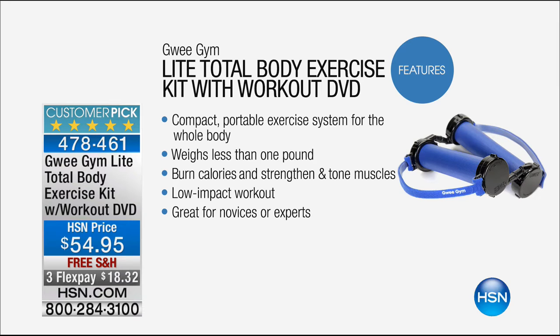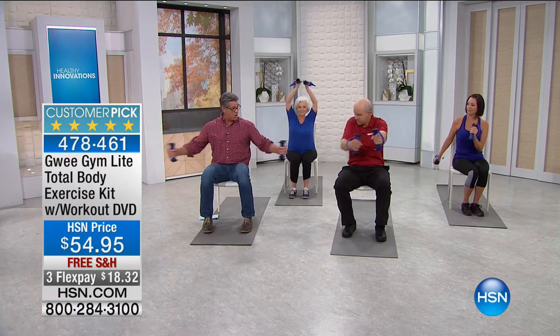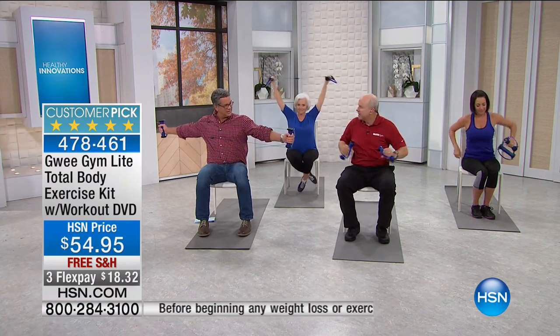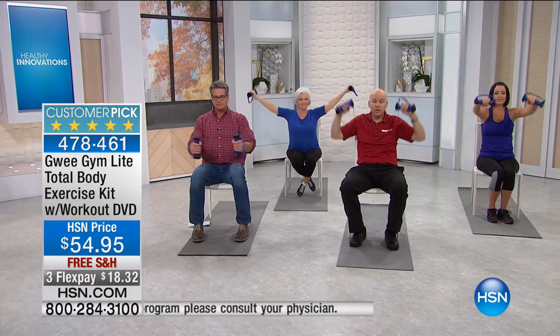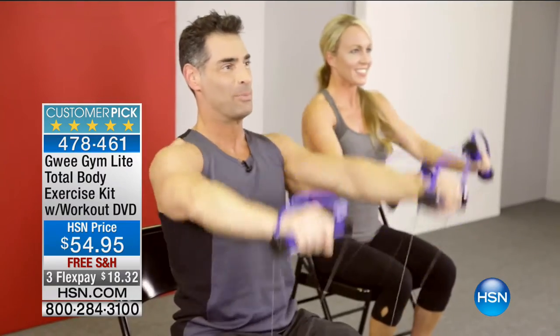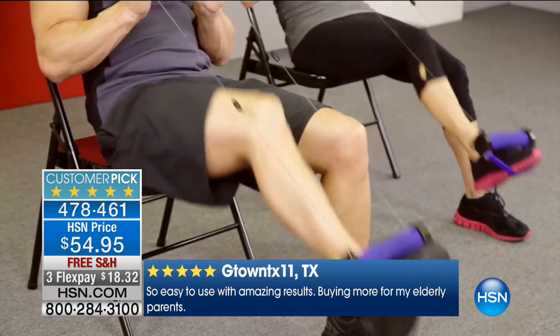You can take 15, 20, 30 minutes in your hotel room and work out in a low-impact way that men, women, kids — anybody can use this. It's very user-friendly. I'd recommend this to anybody who has maybe never worked out or hasn't worked out in a long time — you can start gradually and pick up the pace at your own level. Because of how this works, it also enables a really good stretch. You can stretch, do yoga, Pilates, walk with it, do cardio, or a whole host of basic exercises.